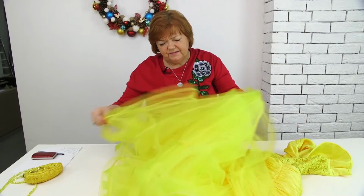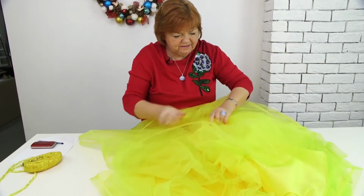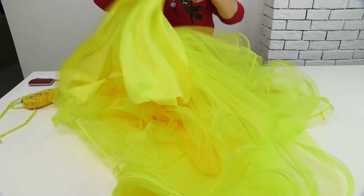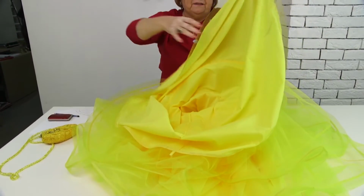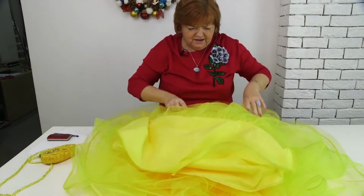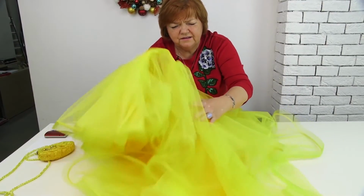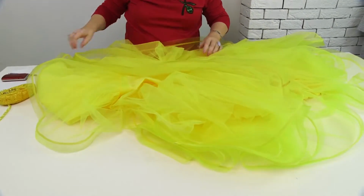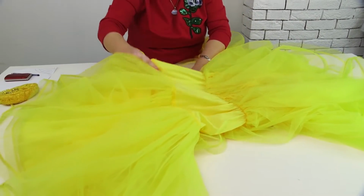The first layer of the skirt is made of cotton. This is a quarter circle skirt. Here it is. This layer is also edged with the horsehair braid. There is a huge flounce attached to the first layer of the skirt. This is how it looks like. Let's have a look at the first layer of the skirt this way. There are actually two flounces attached to it. Here they are.